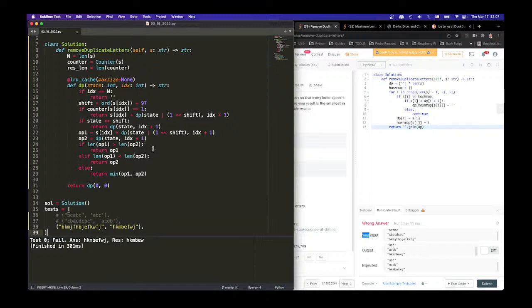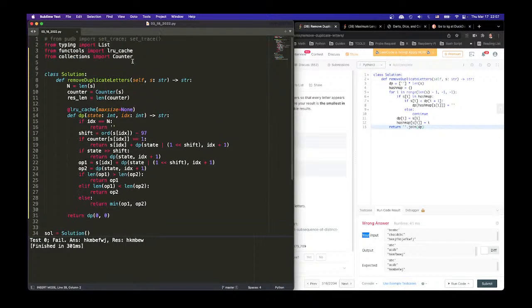Maybe we should also, if it's the last one... Okay, so it's not going to be a counter.